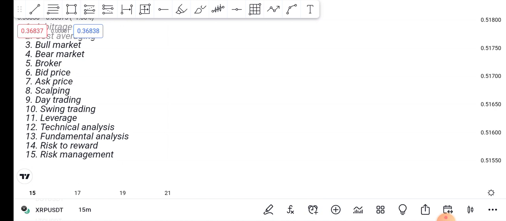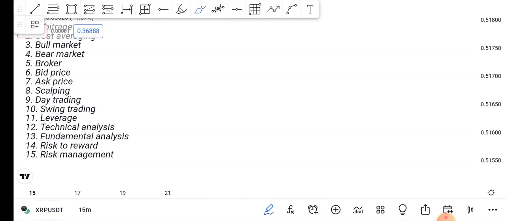Let's say I enter a trade. Now the trade gave me a price change in my favor. So that price change is the one that will determine my profits. So let's say the market changed in my favor by 2%. Now, if I'm entering the trade with $10, that 2% that the market gave me is going to yield how much? It's going to yield $0.2. And you see that's a very small money. So let's say I can now leverage on that trade.